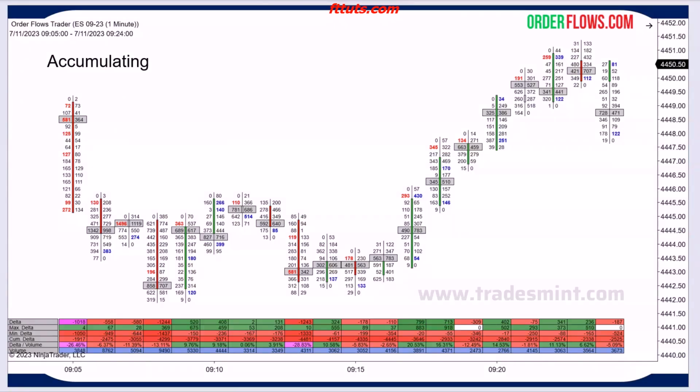To me, the most obvious sign is putting in the effort but not getting rewarded. I'll talk about this term in a later module. Heavy selling, 1,000 negative delta. Okay, market went down. Heavy selling, 1,200 negative delta. What happened? Why is this market going down? Instead buying comes in. Heavy selling, minus 1,200 in the delta, and again the market's not going down.